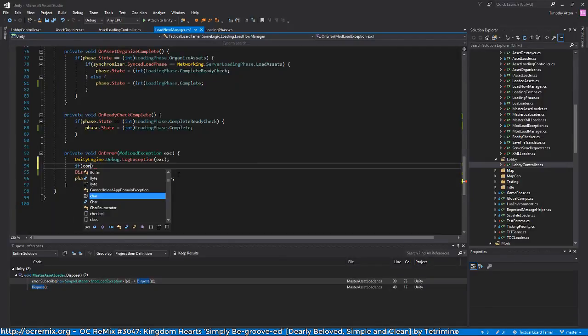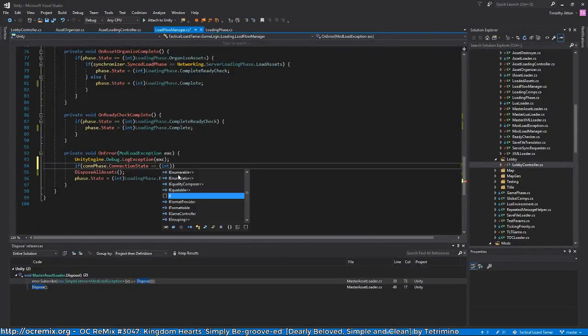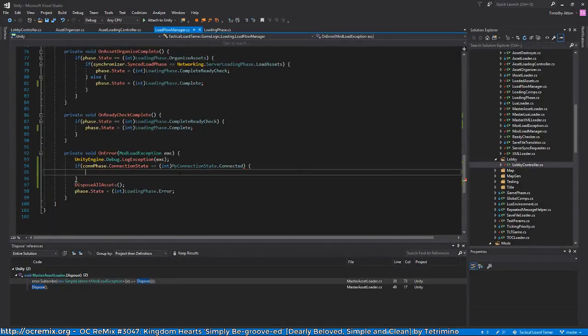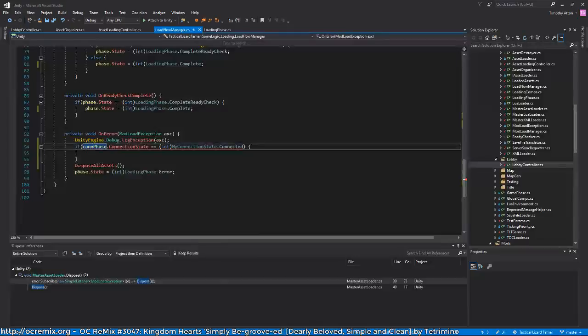So if connection state, my connection state, connected, and if we're not connected then we just won't even care about this, because if we're not connected we'd want to disconnect anyway. State, there we go.